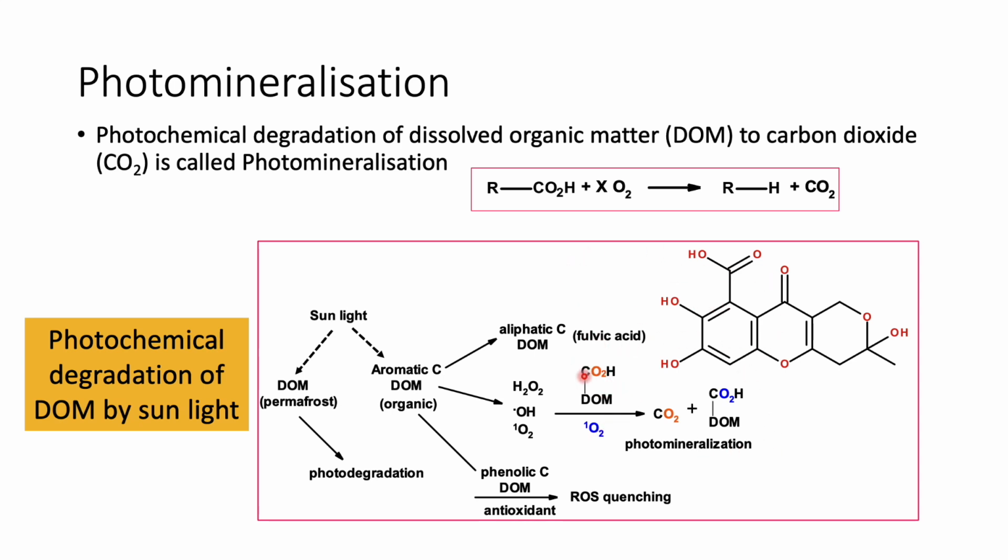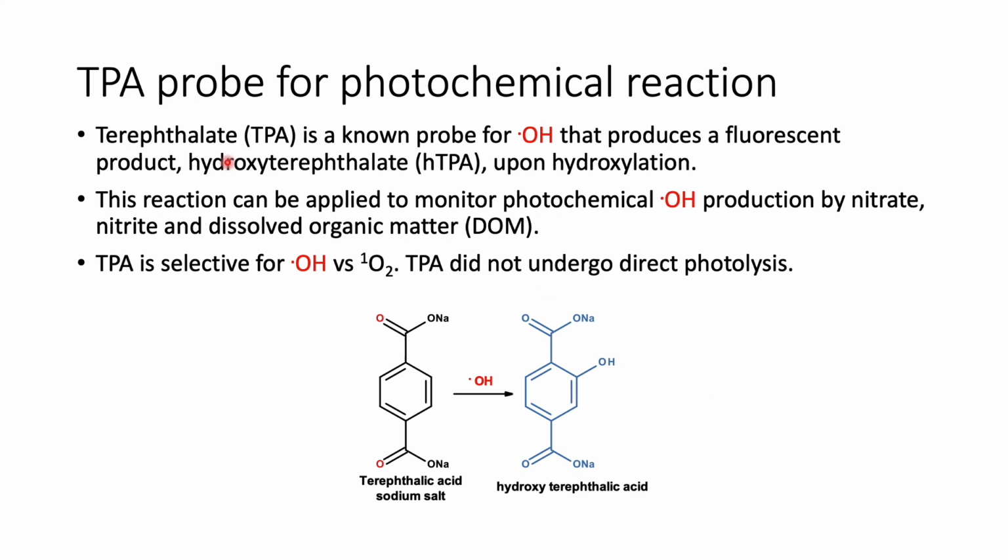So when any organic matter has carboxylic acid, the reactive oxygen species, mainly the singlet oxygen, reacts with it to liberate carbon dioxide, and here there is an exchange of oxygen. One of the oxygens from the carboxylic acid is replaced by the reactive singlet oxygen. So that is how you see the red color to blue color change. The red color is now captured on the carbon dioxide which escapes, and this reaction is called the photomineralization reaction.